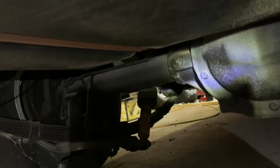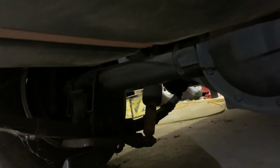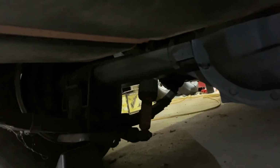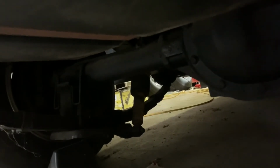Yeah, I've kind of got the Schrader valve for those shocks in my hand. Letting a little air out. Yeah, it's definitely coming down. So they are holding it up. I just don't know to what extent. So I may end up changing those springs because I like the way the ride height looks now.